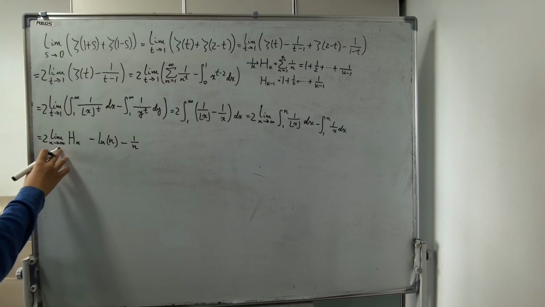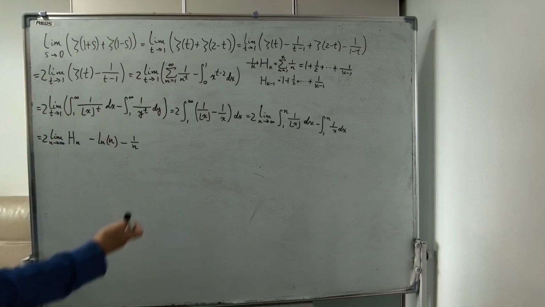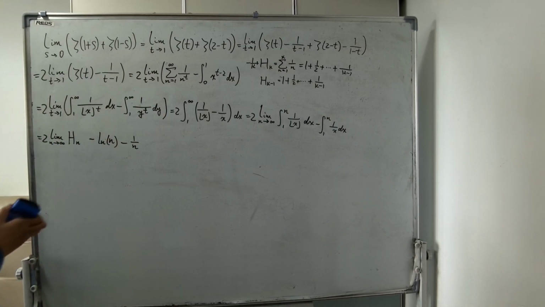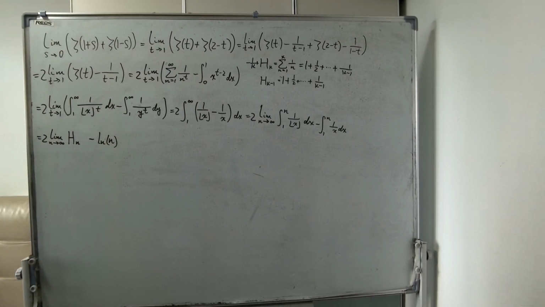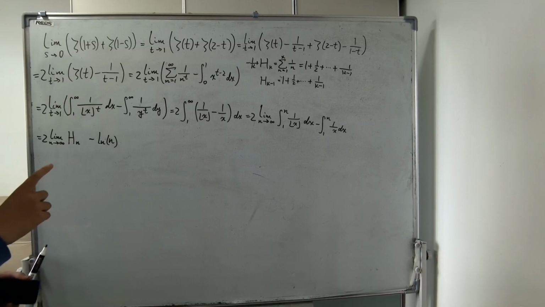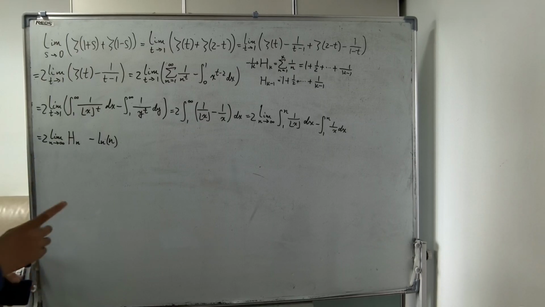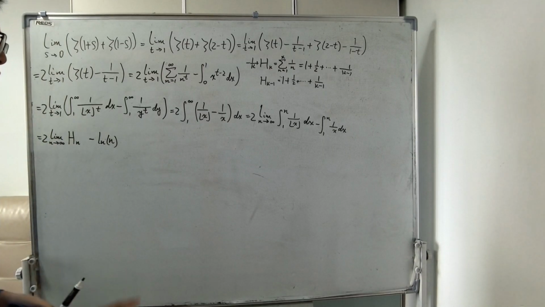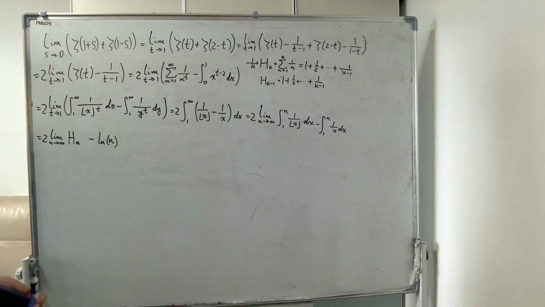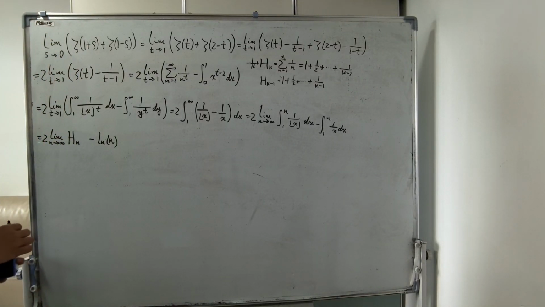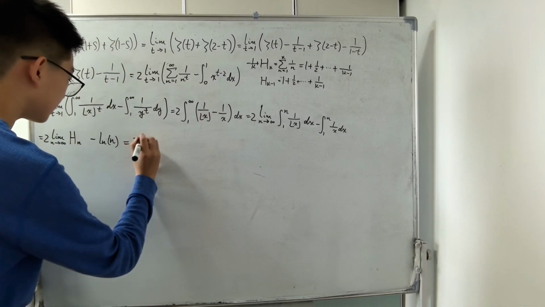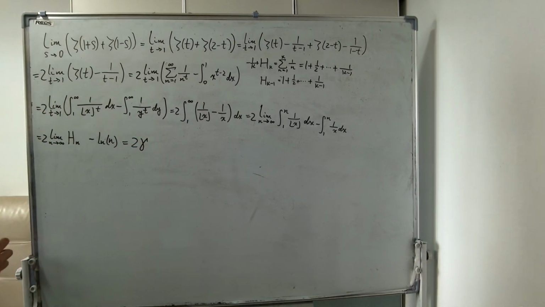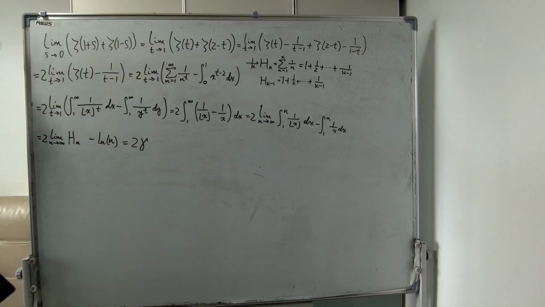The limit as n goes to infinity of 1 over n goes to 0, so that doesn't matter. We can ignore that. And we just get this. This is the limit definition of the Euler-Mascheroni constant. In YouTube math lingo, we call it the Euler-Mascheroni constant, which is much more pleasant to pronounce. And it is written gamma. So this is twice this gamma. And that's it. That is the value of this limit.